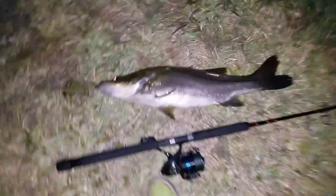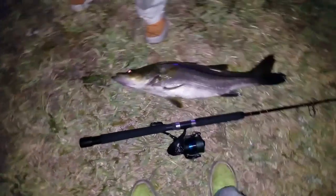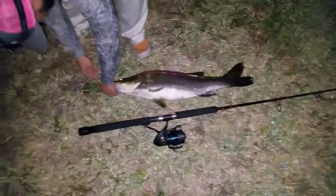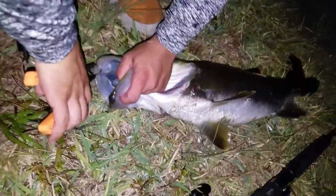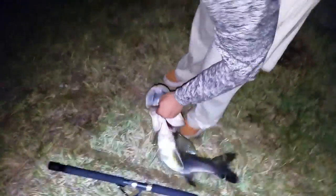Look how fat it is. See? Yeah, it's a lot. It's definitely over slot. 34. That's a big one, bro. Nice, bro. Okay, let's see this release. Right at the top. Nice. Sweet. Don't die. That was almost it for you.